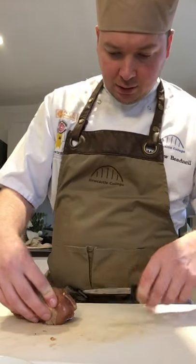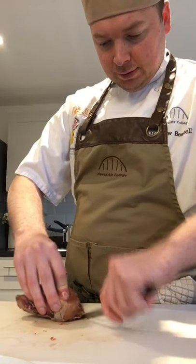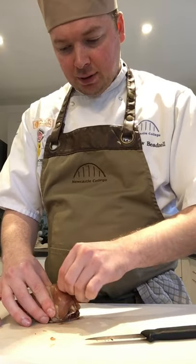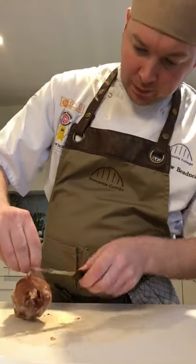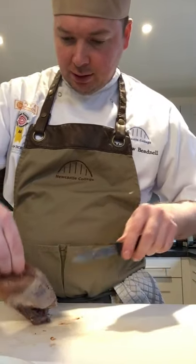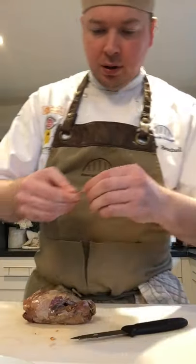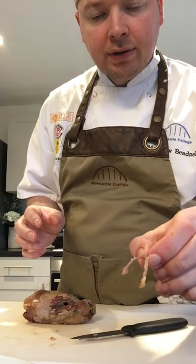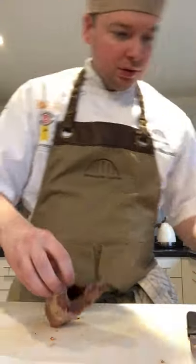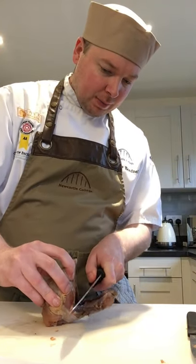So bring the knife down, release the wishbone from the bottom. Feel it all the way up. Make sure you scrape it right down. Gentle twist and pull. And it should come out nice and clean. Okay? One side. Next thing I'm going to do, I'm just going to take the large cook's knife and I'm just going to remove some of the carcass.